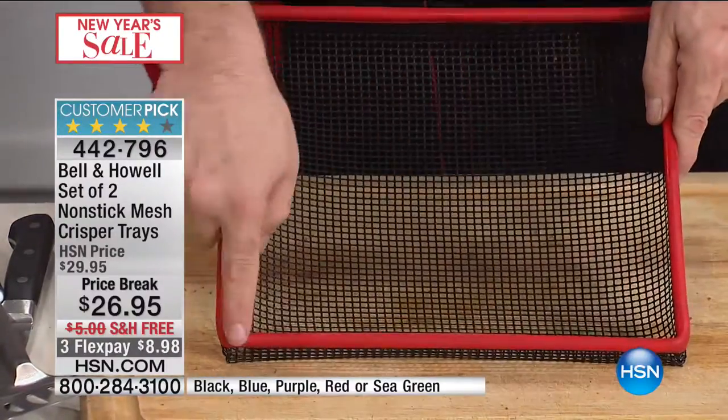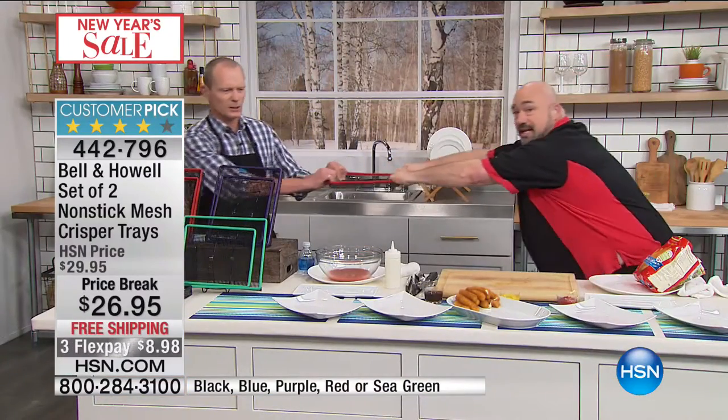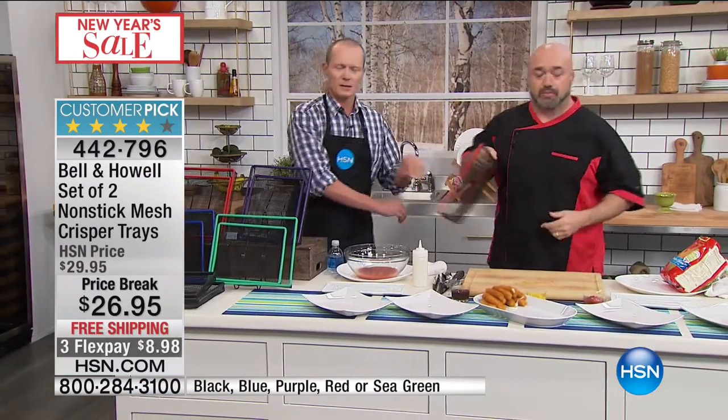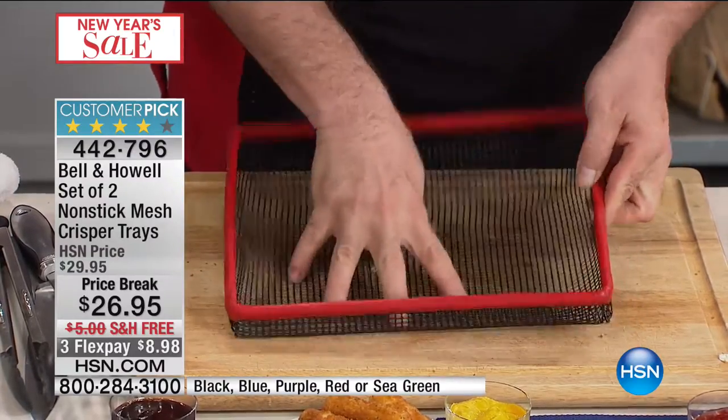Now, you've got a steel rim here. I'm just gonna take a second. Jeff, go ahead and grab that. And no kidding, you guys. Wow, he's strong. Yeah, I'm a strong soccer player. Look at that. Guys, steel is designed to last for years, and the mesh is steel with a non-stick coating, so you don't have to rub and scrub like you do with those pans.